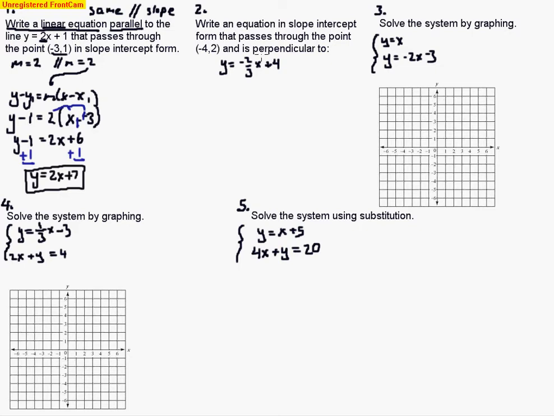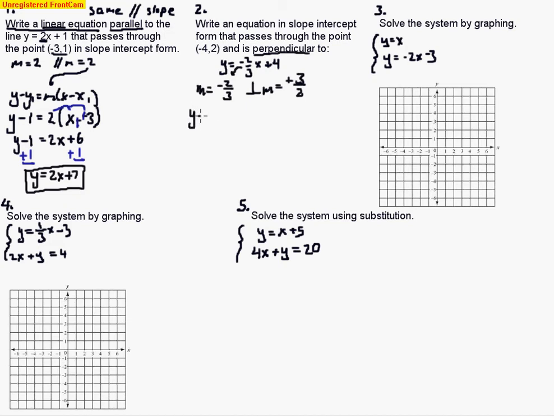So perpendicular, what's that mean? Well, first thing we need to do is find the slope of the line we're given. It's perpendicular to this line. So the slope of this line is negative 2/3. That's the slope, but we want the perpendicular slope. So there's the symbol for perpendicular. Remember, perpendicular slopes are opposite in sign. So if this one's negative, our sign is going to be positive, and the reciprocal. So 3/2. That's the big thing you need to remember on this week's test: opposite sign and reciprocal for perpendicular.